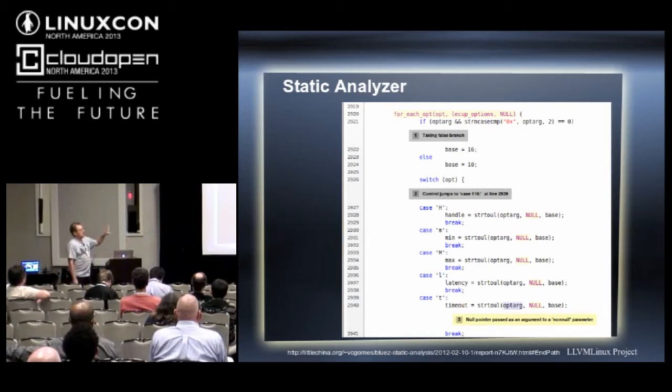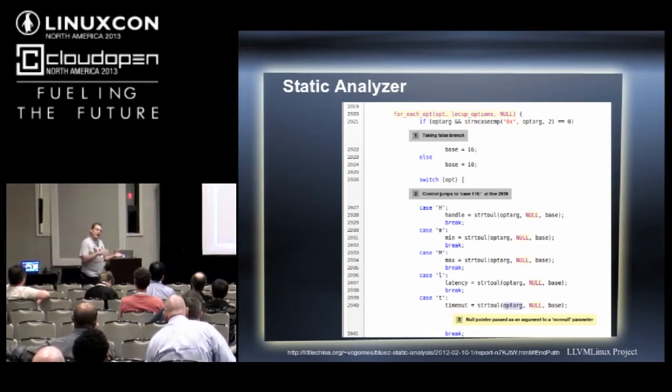Now, most of the checkers that are built into Static Analyzer right now are targeted at user space. All right, so user space applications and that sort of thing. One of the cool things is that we have actually turned off a lot of the ones that we don't really care about, like malloc and free, for instance. And we've turned around and we've started to add some kernel-specific ones. Okay? And the really cool thing is that every once in a while in the kernel community, people find a common problem or something that people are doing over and over again, and ultimately people extend checkpatch or they add it to the coding standards or whatever else.